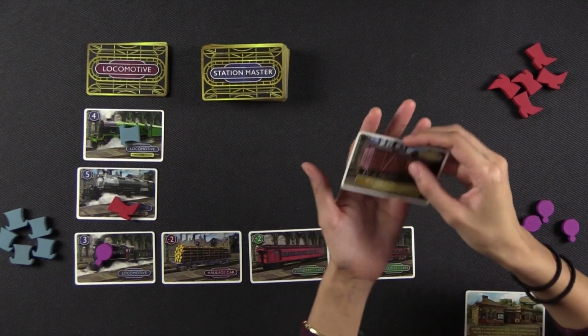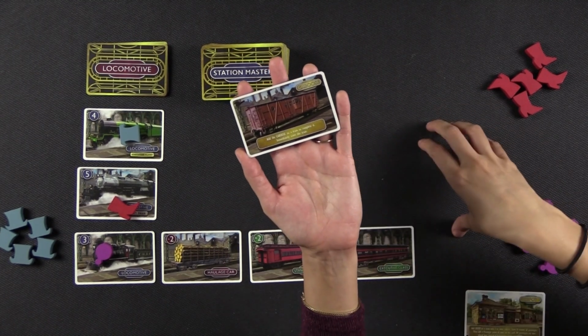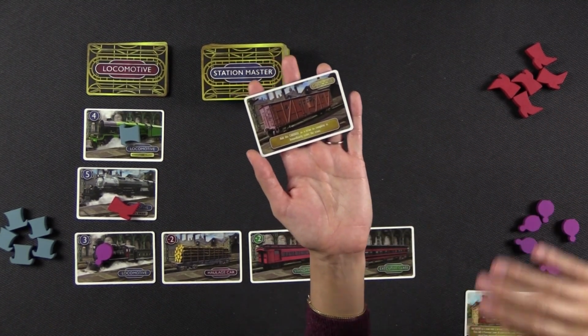Another thing you can do is add the caboose. You put it at the very end of a train to automatically complete it and immediately score it. So those are just a couple examples of action cards. And that is pretty much the whole game. You play until every single train in the locomotive deck has been played and scored. And once that is all done, whoever has the most points wins. There is an official app for this game, which is very handy, and it's really easy to use as well. But that's the entire game.